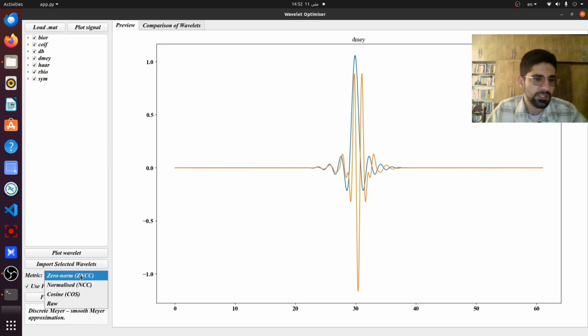Then choose the ZNCC or any other metric to calculate the similarities. Notice that always activating this checkbox helps you to reduce the time complexity. And that's all. Thanks for watching.